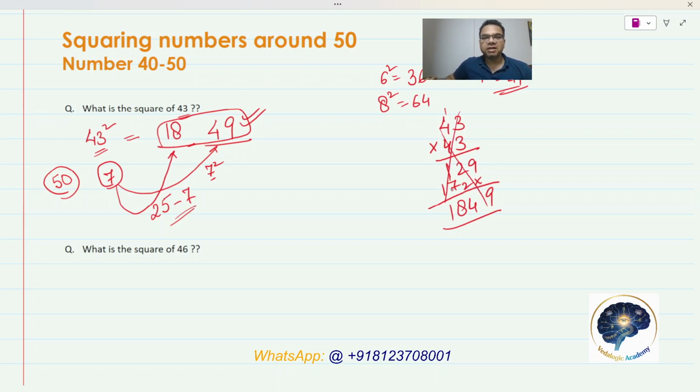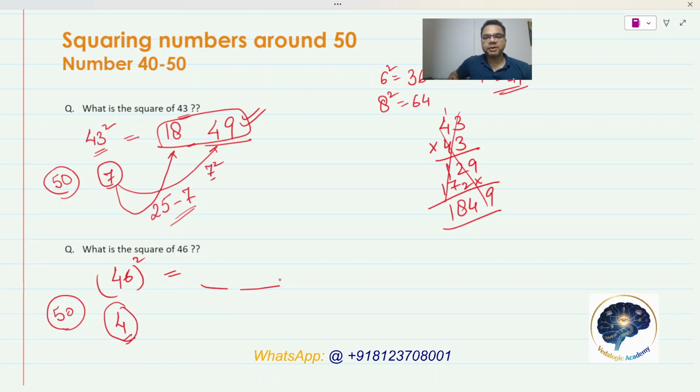Did you see? Do you understand what is the benefit of this? Okay, let's see for 46 square, right? I have to find the 46 square. Again, the same thing. So first thing is this number is close to 50. Okay. So this is applicable only for numbers around 50. Okay. From 30 to 70 you can use it. So what's the difference between 50 and 46? That is 4, right? So I'm going to use this 4 only to find the answer.